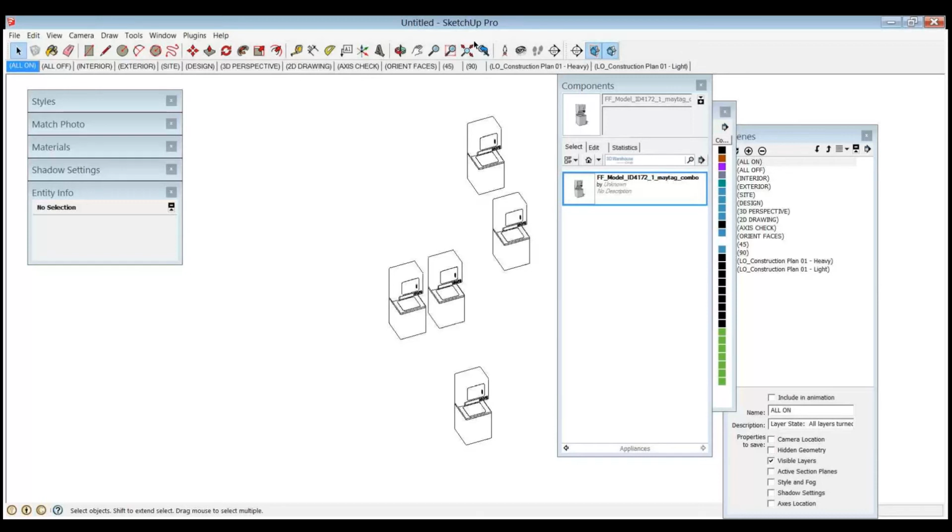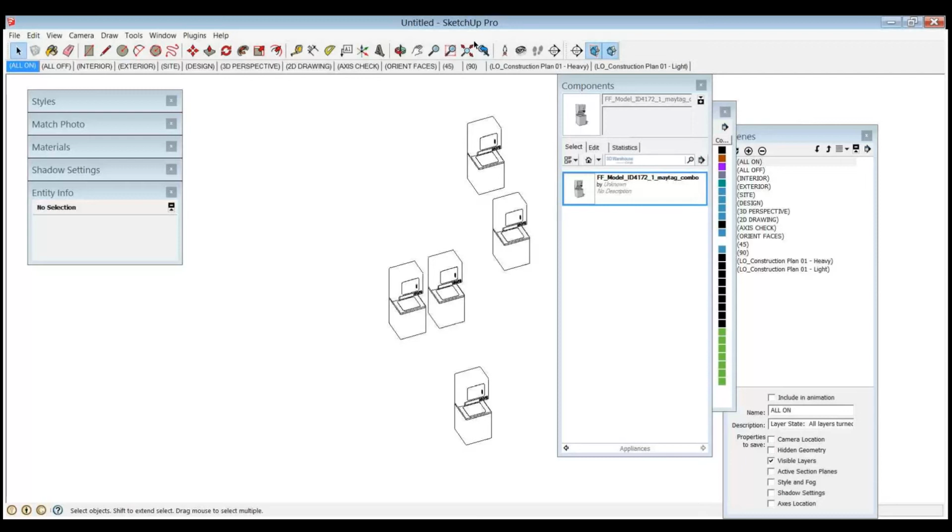If you just look at this door, let's just look at that. So this door is dynamic. I know that because it has this little green symbol there. I can right-click on it and choose Component Options. A dynamic component is basically a 3D model with a spreadsheet attached to it.